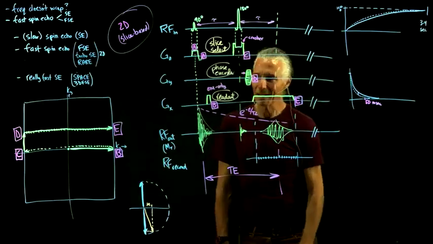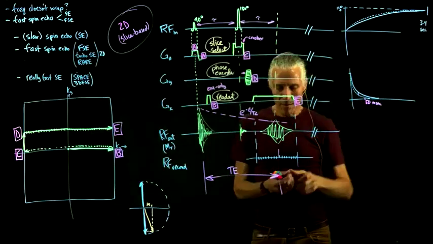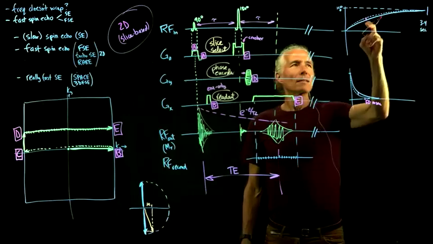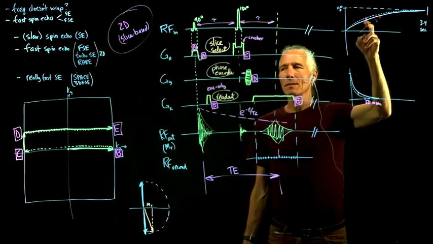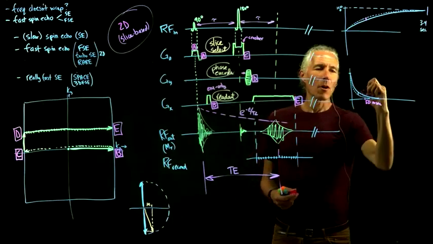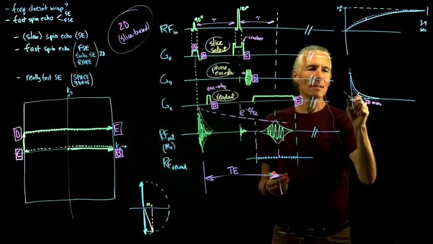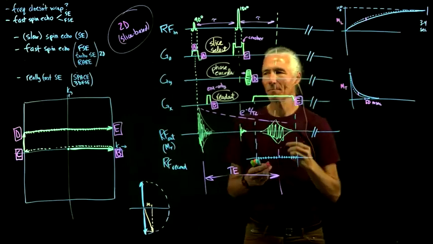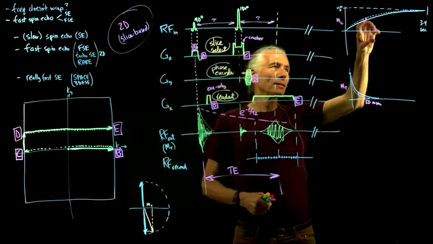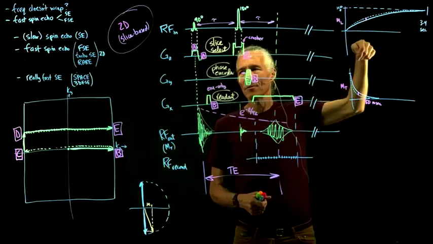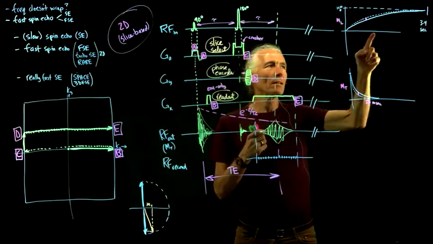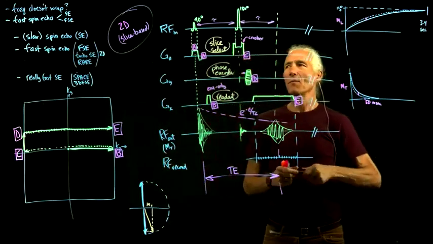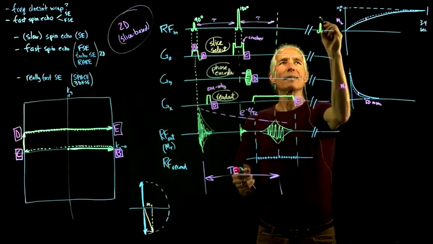And you've got to do that thousands of times. So why are we doing that? Well, we're trying to get rid of this contrast. If we did it just after 1 second, then there would be a strong brightness difference due to T1, not to T2. And all we want is the brightness difference due to T2. What we're plotting here was the transverse magnetization, and what we're plotting here was the longitudinal magnetization. But as soon as we do an RF pulse, it's going to turn the longitudinal magnetization into transverse that we can record, and then it will make our signal T1 weighted, and we don't want that. So that means you've got to wait like 4 seconds until you do that slice again.